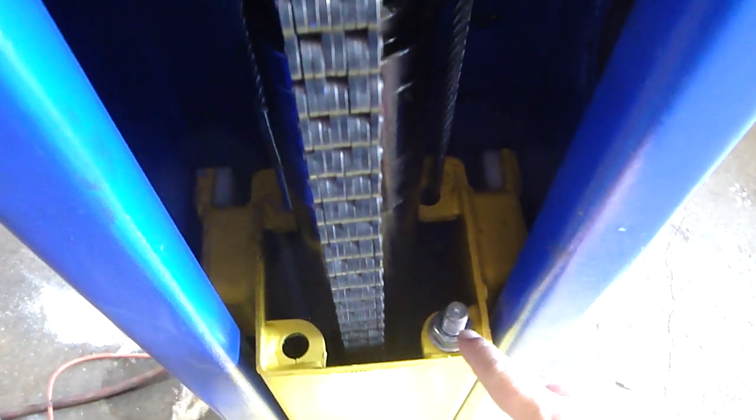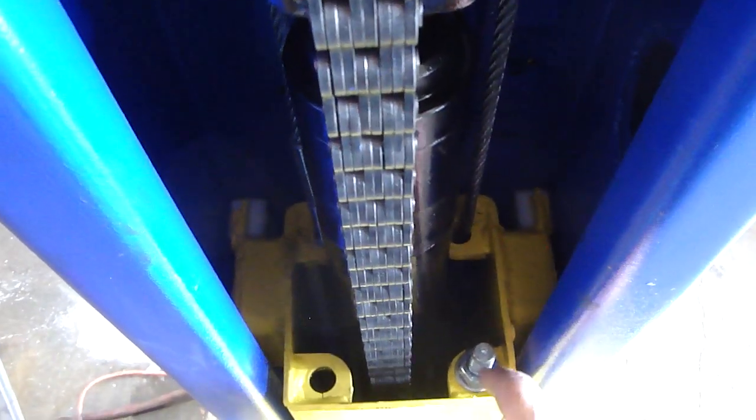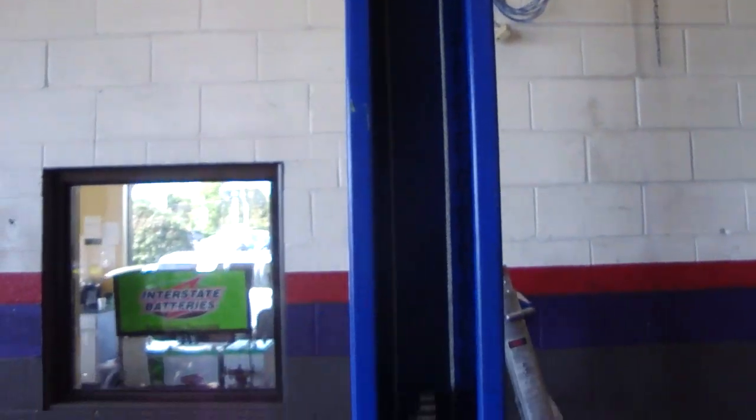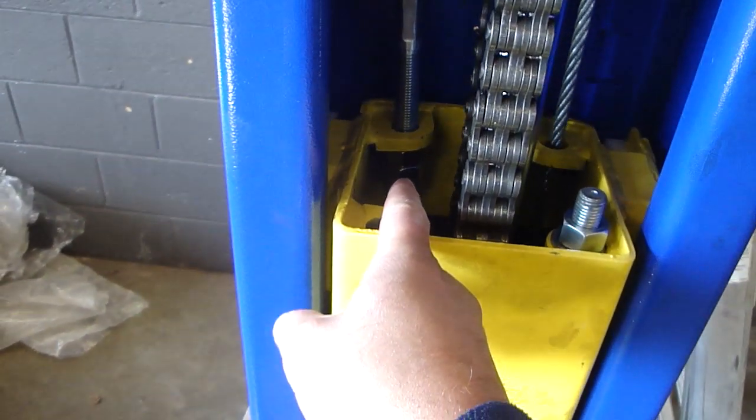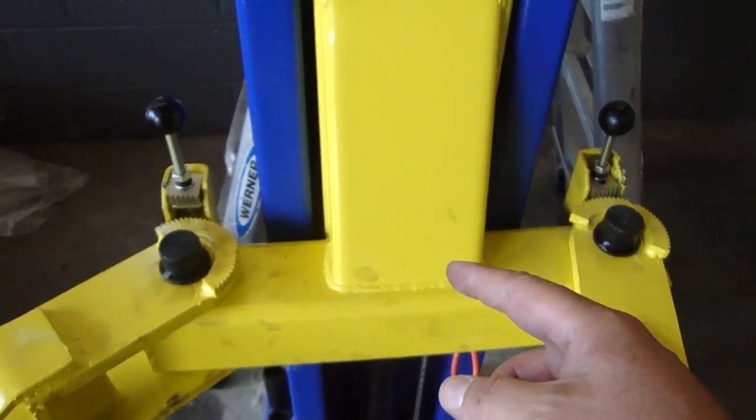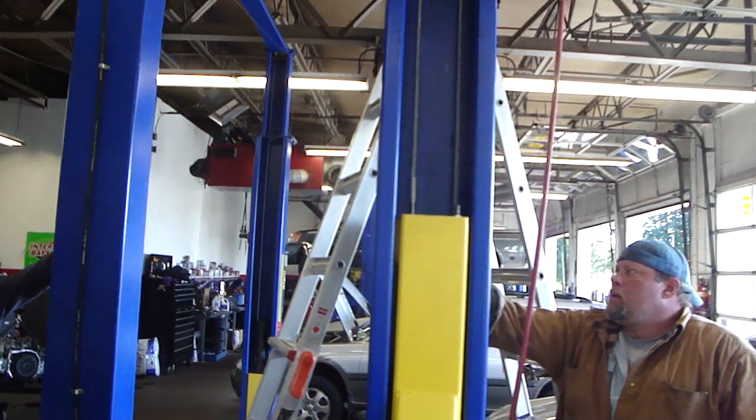TP9KAC: we have the cable routed down to the bottom of the post, around the pulley, and up the backside. It goes up, over, and across, and comes down the backside of the offside post, and there's the nut facing the ground. Same thing on the right side. Goes down, around the pulley, up the backside of the post, over, and across. Down straight through the back.